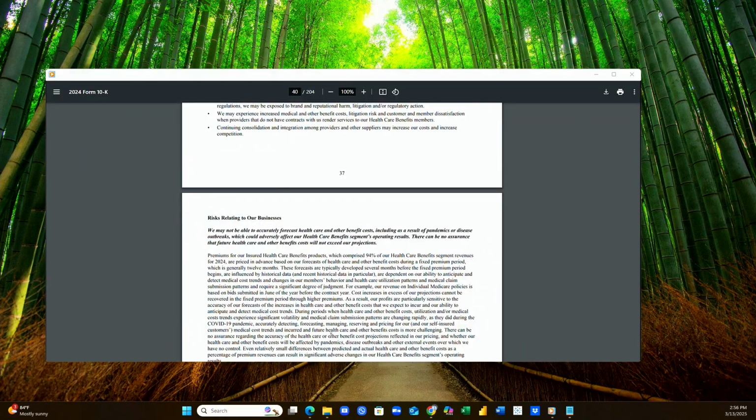With this annual report, we are clear that this is an actual annual report for CVS, but this is not the actual information that's going to be used in the data set for the Power BI report.